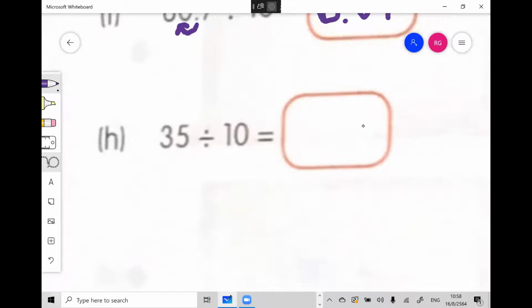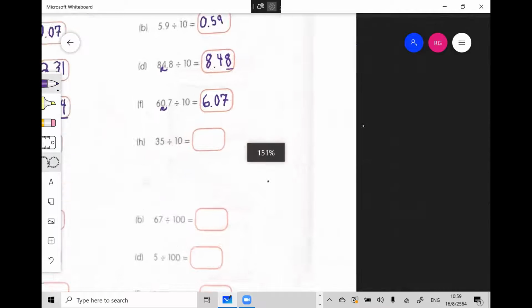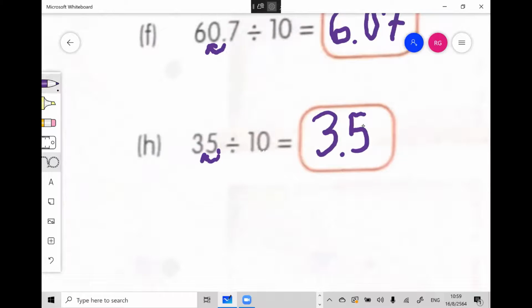Make sure you say that correctly. All right, 35 divided by 10 is what? 3.5. Here, you know what I actually do, guys? I put an imaginary decimal in there and I just set it there. I actually put it in there and I move it like that. And I say it's 3 and 5 tenths or 3.5.